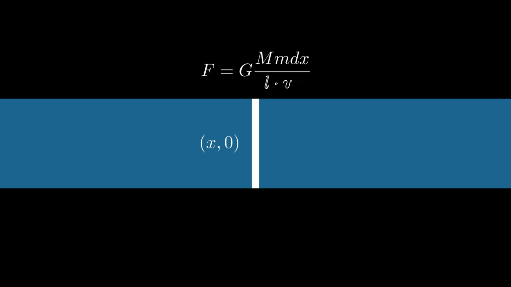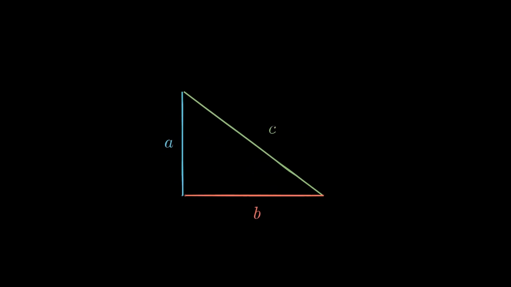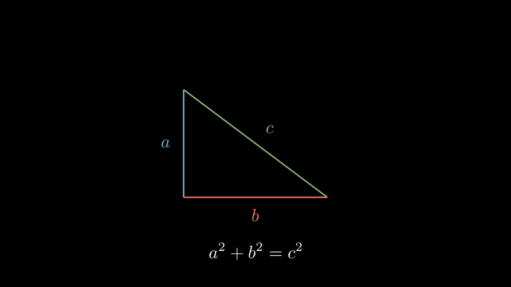Same as the second one we have already discussed, for each piece of stick, we have the force of the product of gravitational constant, capital M, dx and small m divided by L and y squared. That y here is the distance between the piece and the measure point. Notice the Pythagoras theorem, that the sum of the squares on the legs of a right angle is equal to the square on the hypotenuse.